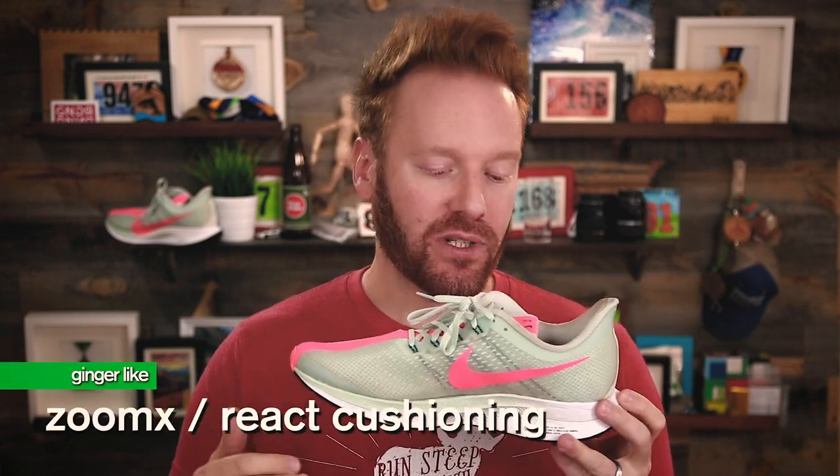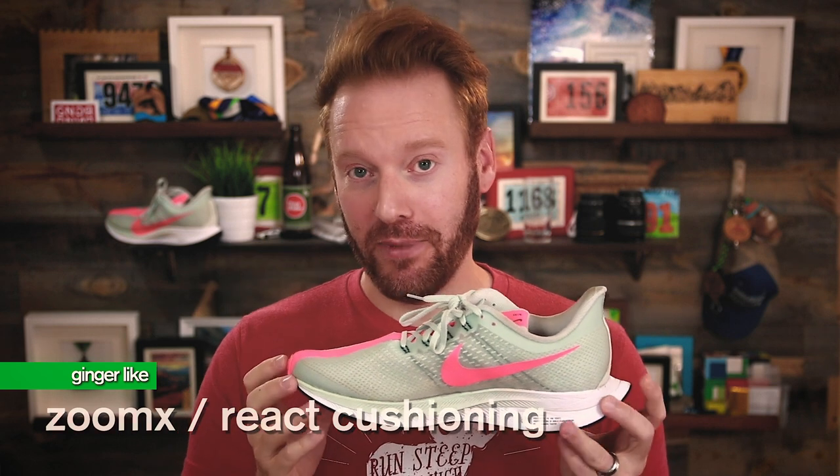As with all of my reviews, I like to talk about the things I like and dislike about a shoe, and the Nike Peggy 35 Turbo will get the same treatment — starting, as always, with things that I like. The cushion. The recipe of 4% and React is a tasty treat for my feet. I get a lot of initial cushion out of the shoe for those first few miles while your body's warming up. The shoe is comfortable and accommodating, and as you want to pick up the pace, the shoe begins to balance out. The lower stack height of the forefoot definitely helps keep that pace elevated. The cushion is soft while remaining springy — really loving the combo.